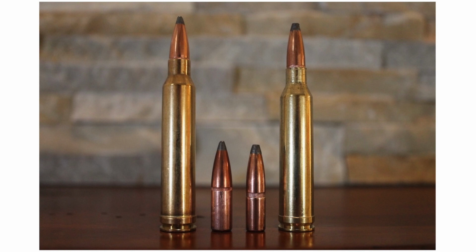Now, the biggest difference between the two cartridges is the size and weight of the bullets they fire, though. The 7mm Remington Magnum uses .284 caliber bullets, and the 300 Winchester Magnum uses larger .308 caliber bullets. Everything else being equal, the smaller diameter 7mm bullets have a higher ballistic coefficient and a higher sectional density than the larger diameter bullets of the same weight of the 300 Winchester Magnum. However, one little fly in the ointment here is that the 300 Winchester Magnum generally uses heavier bullets than the 7mm Remington Magnum.